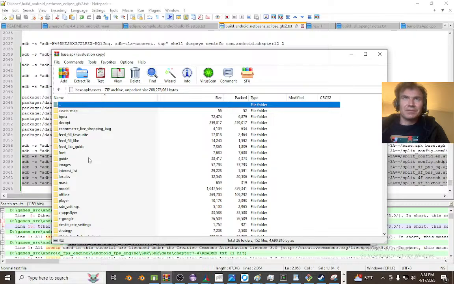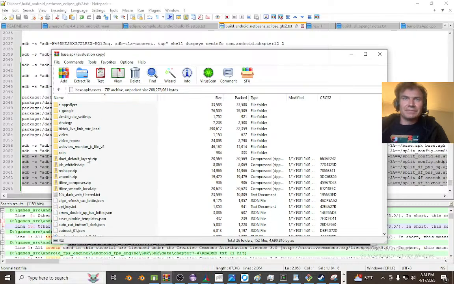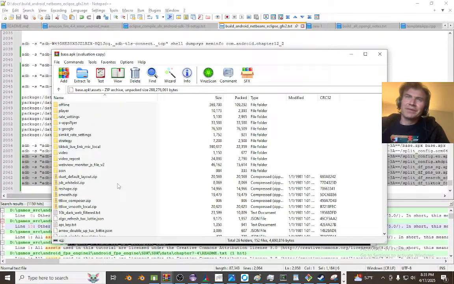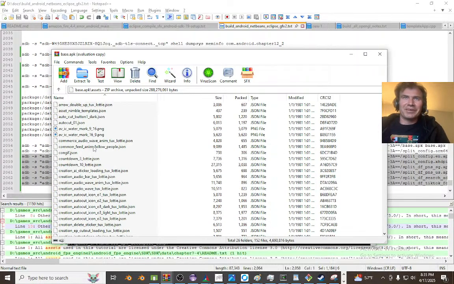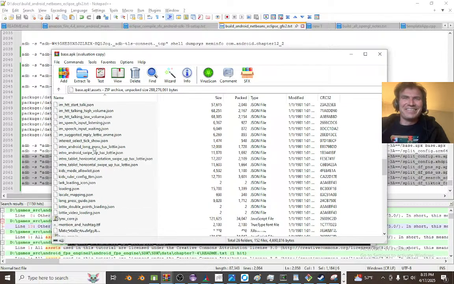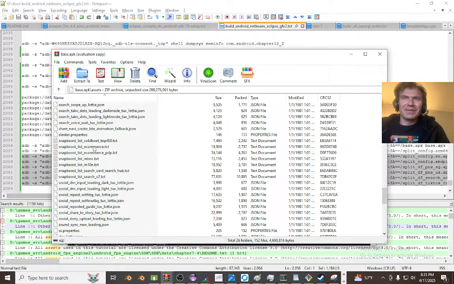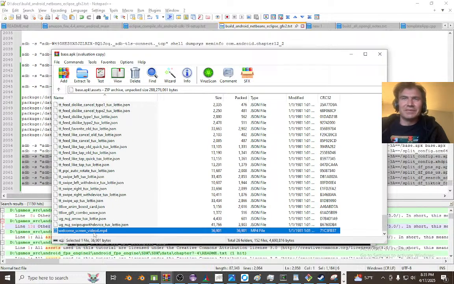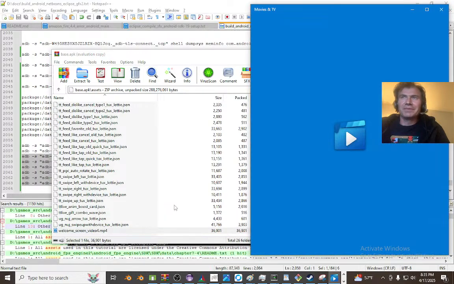Assets. Oh my god. Oh, we could rip off all the TikTok assets, since TikTok's not gonna work anymore. Alright. Oh, it's got a bunch of JSON and welcome screen video. Let's watch this.